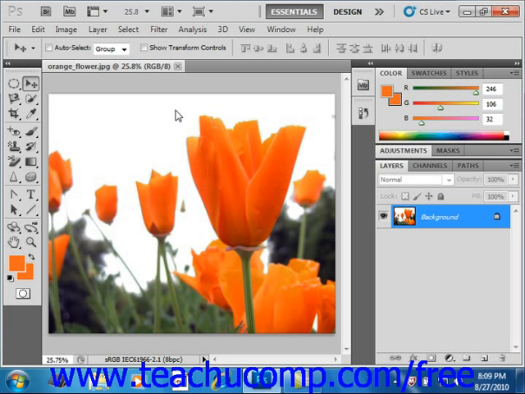You can use the Color Range command in the menu bar to select a specified color or color subset within an image. If you want to use this command to replace a selection instead of augmenting or subtracting a previously created selection, then make sure that you deselect everything before using this command.